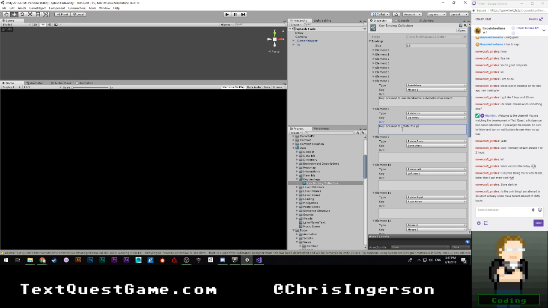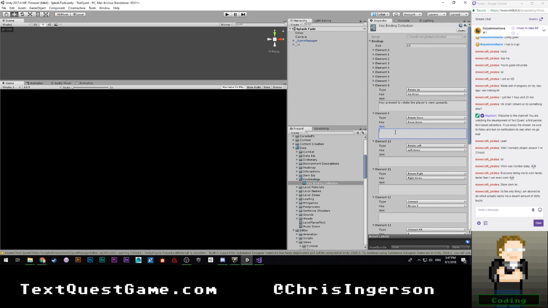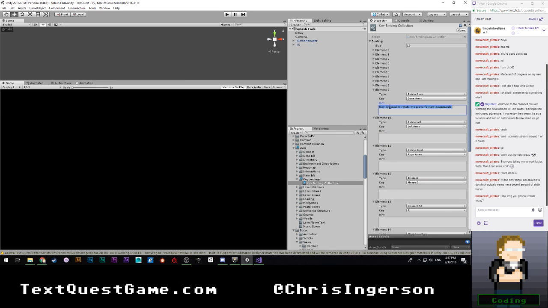And let's say the player's view upwards versus key pressed to rotate the player's view downwards. Let's go ahead and copy and paste this a few times.